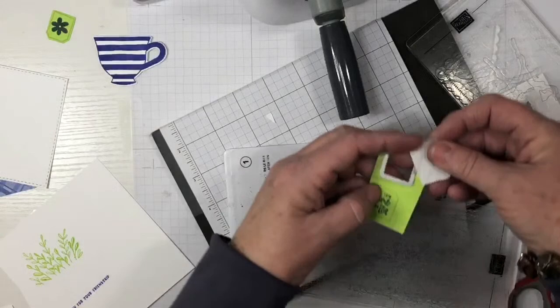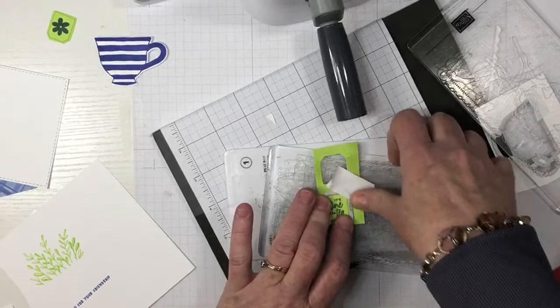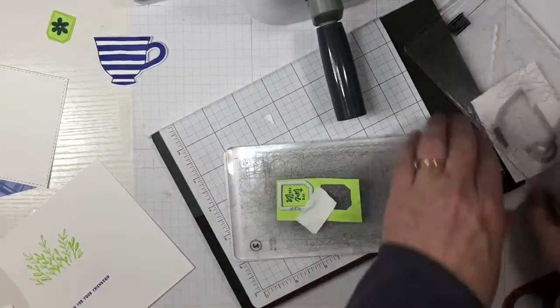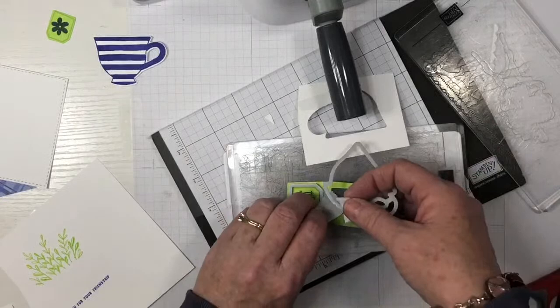The reason I'm doing this one first too is I thought Mother's Day is right around the corner, so this might be a Mother's Day idea. You could always do a card for Mother's Day, or maybe you have some spring birthdays or something in your family that you need to make some things for. And so that's why this tea set is a good one for now.